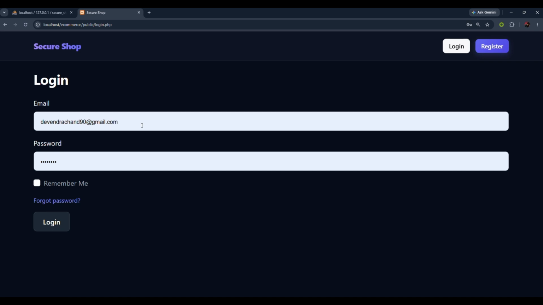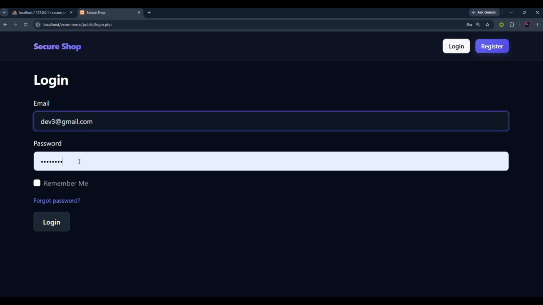Apart from that, we also have an admin dashboard. The first admin that I created was made by updating a user that was there in the database to an admin role. Now we can use the admin dashboard to create new users also. So let me show you how the admin works.